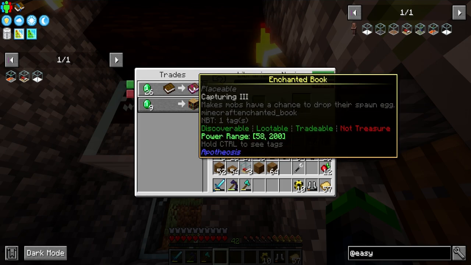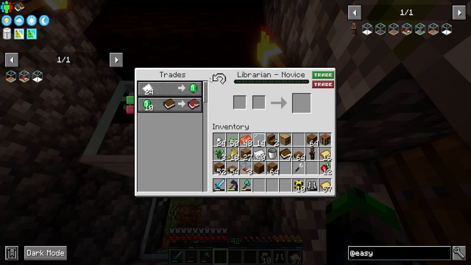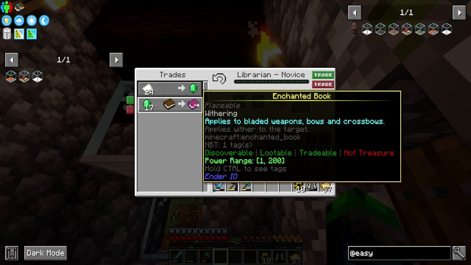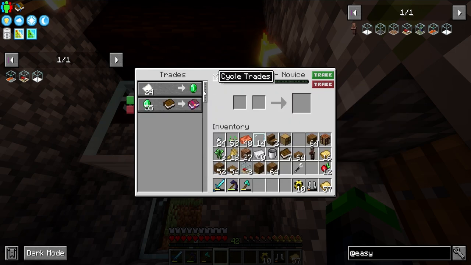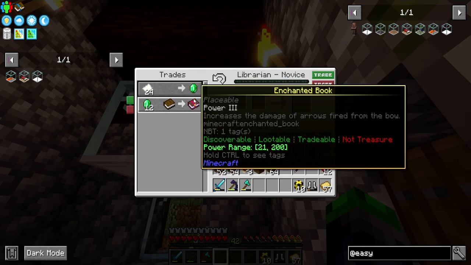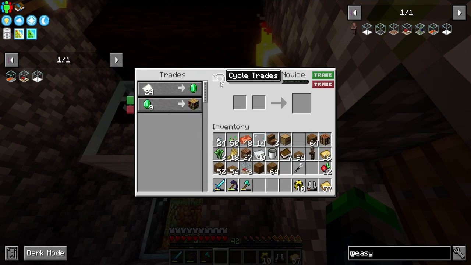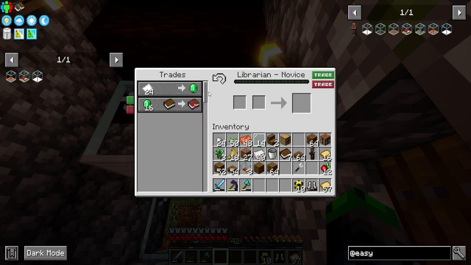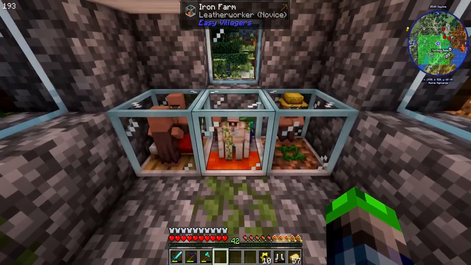Oh, they all didn't like that. Capturing 3. That's not half bad. We'll get it later. Fire protection. Oh man, I really want that texture pack where it kind of gives you a hint of what it is. Stasis. This is Destiny 2. Could you imagine if I had to break it each time I wanted to do this? Jeez. Miner's fervor. Wind very fast, but never instantly. That's terrible.